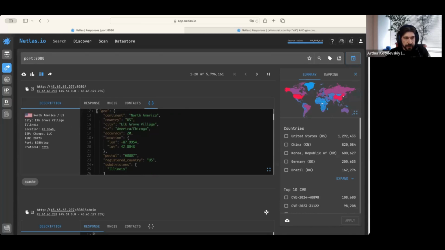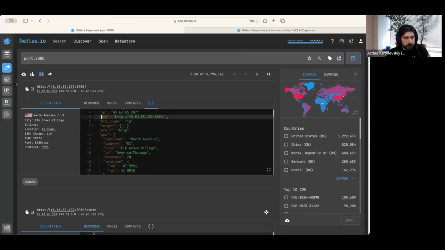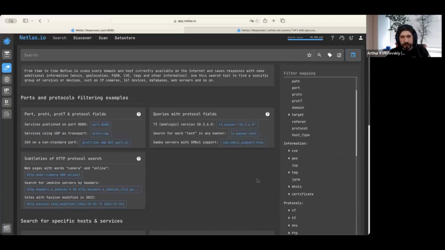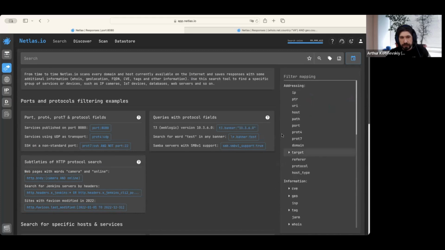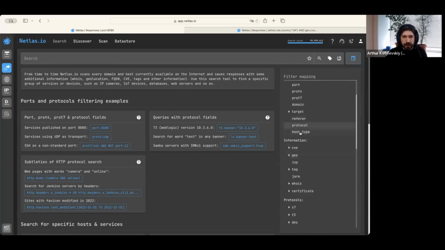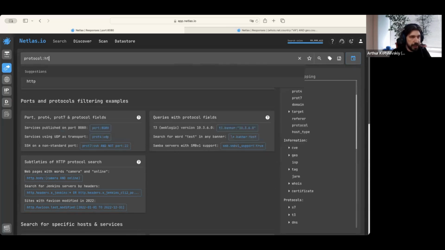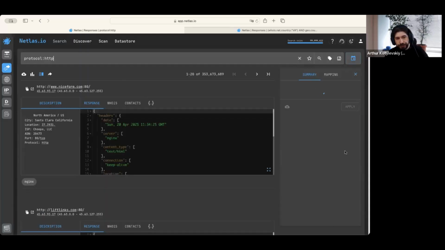All those fields are stored here in the mapping. It's to make it easy for you to search. You just click on any field you want to search, for example, protocol, and it's already here. You type, for example, HTTP, and search. That's all.